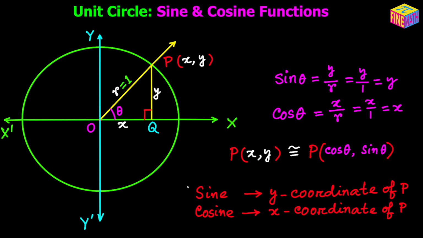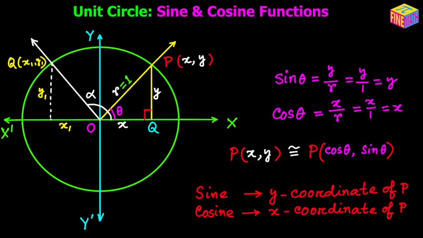It is the point that is created at the intersection of the circle and the terminal side of the angle, right? So now if we draw another angle, for example, let me draw a second quadrant angle. Here I have drawn another angle which is the alpha angle. It's an obtuse angle. Its terminal side is in the second quadrant and it intersects the circle at point Q, and I have indicated the coordinate of Q as x sub 1, y sub 1.